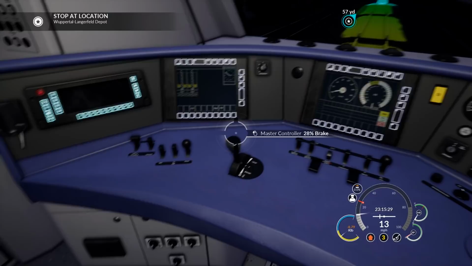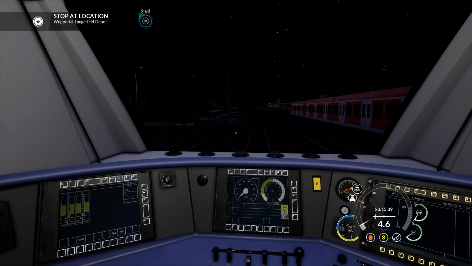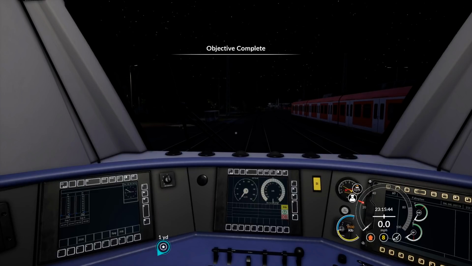Yeah, a bit like that. 10 miles per hour is good. You see, this one's got the parking strips that say, like, hey, guy, you don't need to get bang on. Close is close enough. Boom. Objective complete. Yeah, it is.